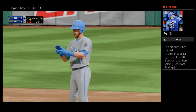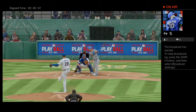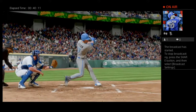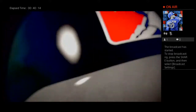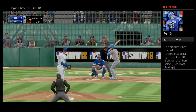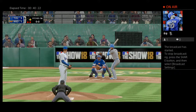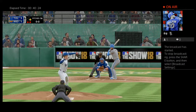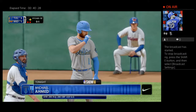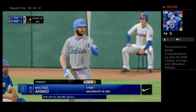Sometimes you got to tip your cap. The pitcher spotted his pitch down in the zone right there below the knee. The offensive player was all over it. Into the box, number 1, as he will take strike one on the fastball here. No balls and a strike. He's 0 for 1 after grounding out in his only trip to the plate so far.